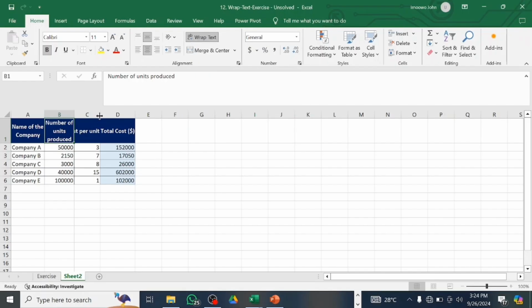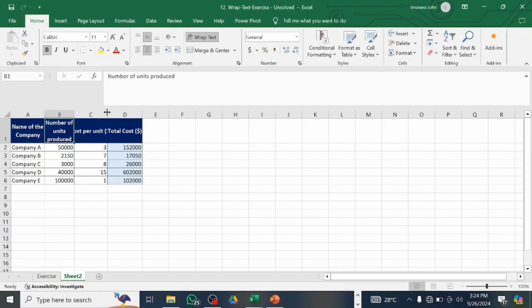But you can actually come here, and once you put your cursor here, you can see the black cross over there. You can extend it so that you can see it clearly. But in case you have a lot of cells, over here we have a lot of cells and data information. You may not have the time to expand all of them. So what you do is come to the column and then click on wrap text. You can see that it's much faster than expanding it for different cells.